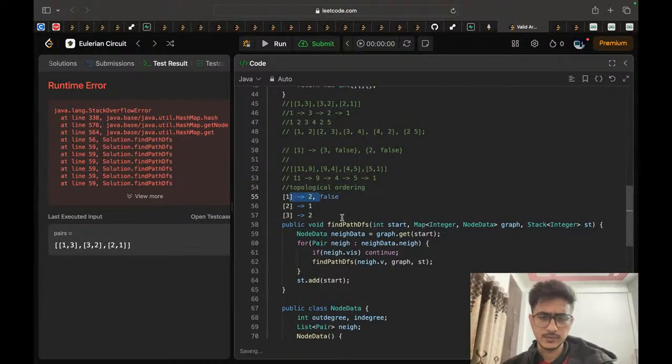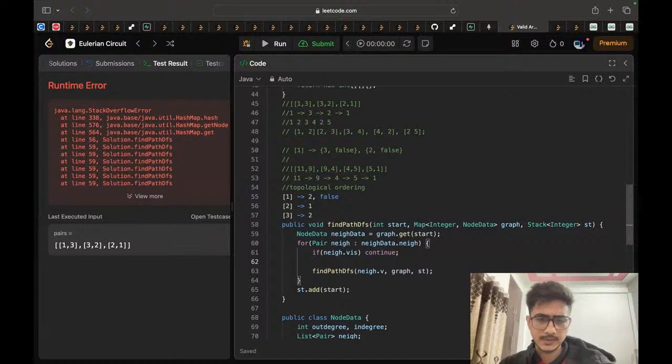So 2 will be false. We get its neighbor data and we will traverse this data. We need to mark the neighbor as visited also once we visit it.